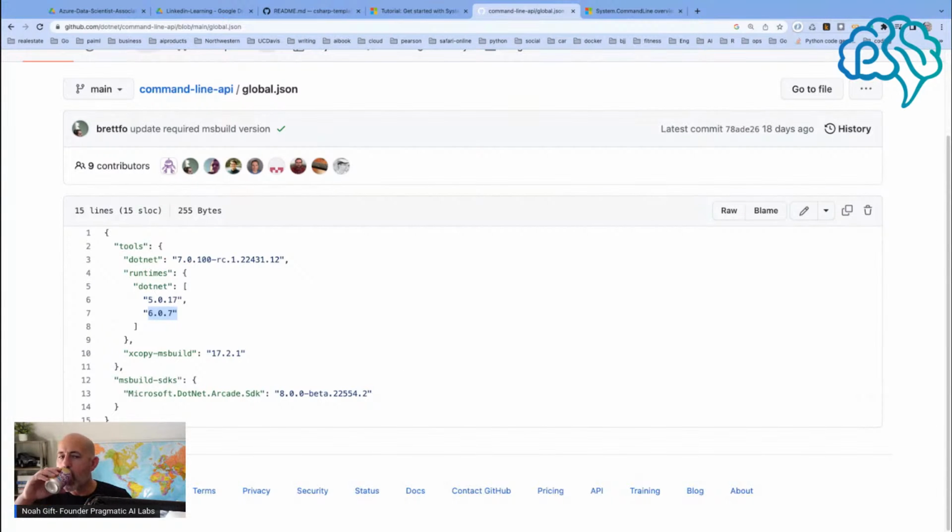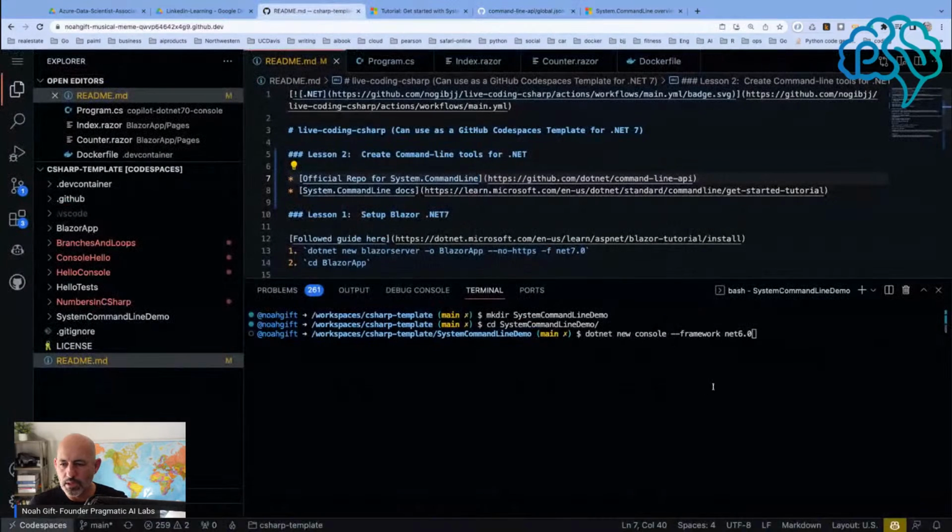Here we go. Tools. But see, what does this mean? Tools .NET 7, runtimes .NET 5, .NET 6. I don't know why they would have this. Let's just try both ways. Let's see if both work. So I'm going to try one with 7, and if it blows up, it blows up.